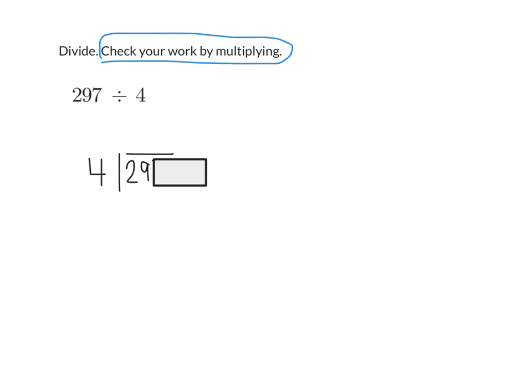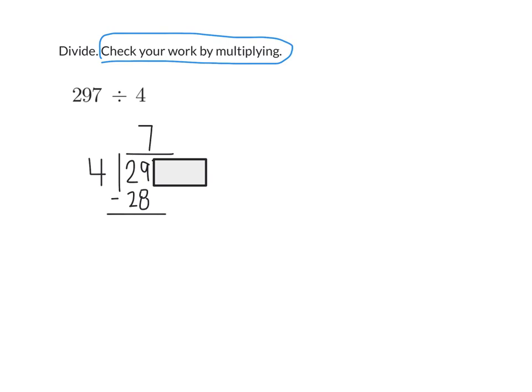29 tens. Good. If I have 29 and Dad's going to divide by 4, how many tens can go into each group? How many can go into each group, Sornima? 7. Very nice. If we put 7 into each group, 7, 7, 7, 7, that's 4 groups of 7, yeah? So how can I find out how much I used up altogether? I can do 7 times 4, which is? 28. 28, good.